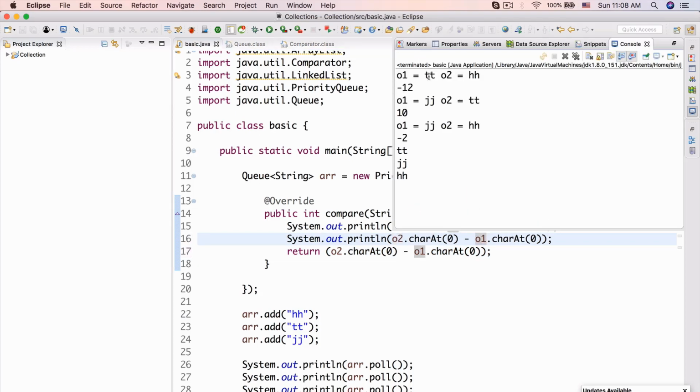Now you're going to see that we get negative 12 here since it subtracts h minus t, which gives us negative 12. And then same for j: h minus j is going to be negative 2, and t minus j is going to be 10. So as a result, when we print it, what we actually get is TT, JJ, HH. So it sorts it reverse alphabetically, the opposite way around.